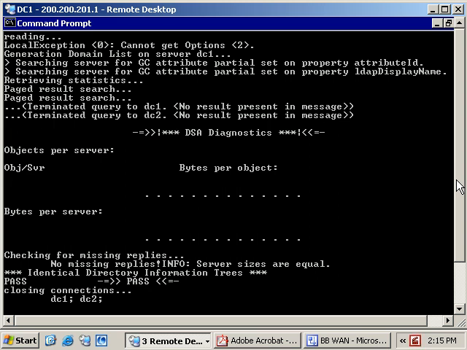For example, this particular backup process should contain 3,000 files. I will go to the backup location and make sure that there are 3,000 files and so forth. Okay, so these are some checks that you need to perform just to make sure that everything is in sync in your domain. So that was the DSA stat tool.